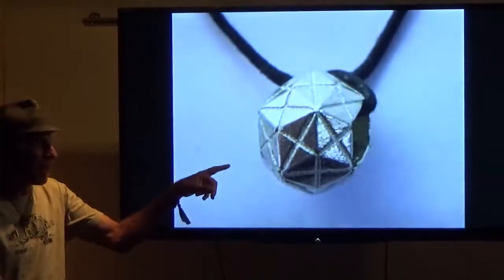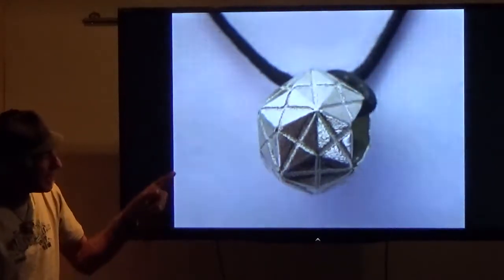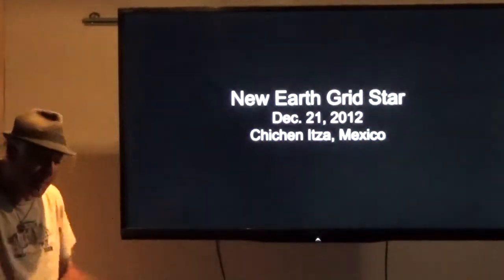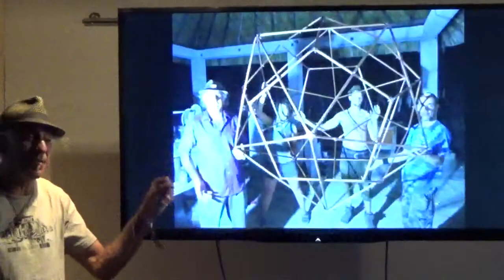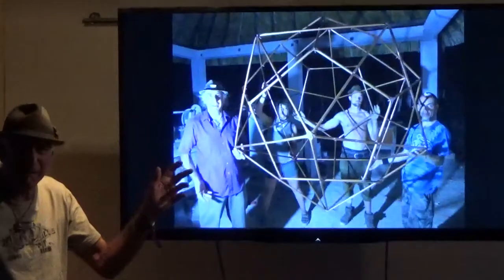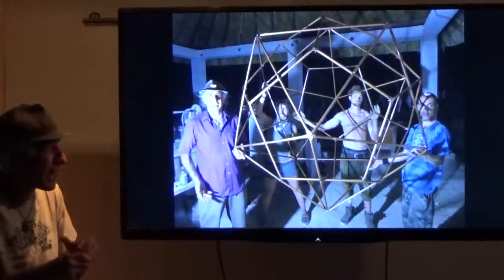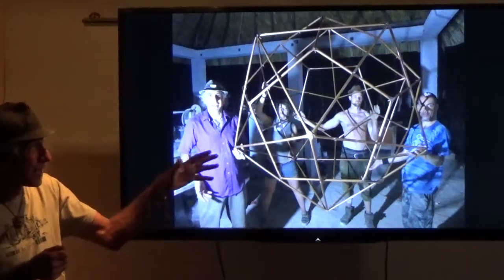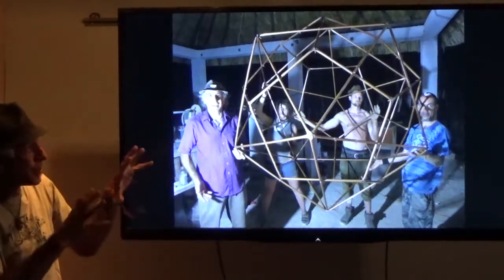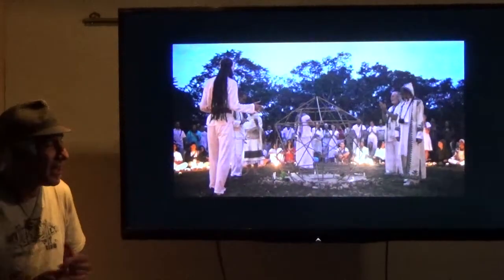So here is the little pendant of that rhombic triacontahedron. Now, of course, I called this the turquoise portal, and I did bring that same grid, that icosahedron, dodecahedron that's inscribed in the rhombic triacontahedron. When I went for December 21st, 2012, I flew to Chichen Itza, Mexico, and with the help of this amazing guy, Sachi Om, who's on the same wavelength with all these sacred geometries, we drove to the neighboring town, bought all these copper pipes, and in just an afternoon and evening fabricated this copper icosahedron, dodecahedron, New Earth grid star. And here it is being used on the morning of December 21st, 2012, just a mile or two from the pyramids of Chichen Itza.